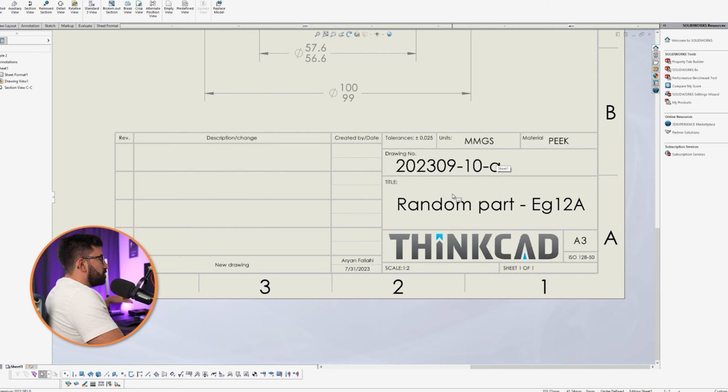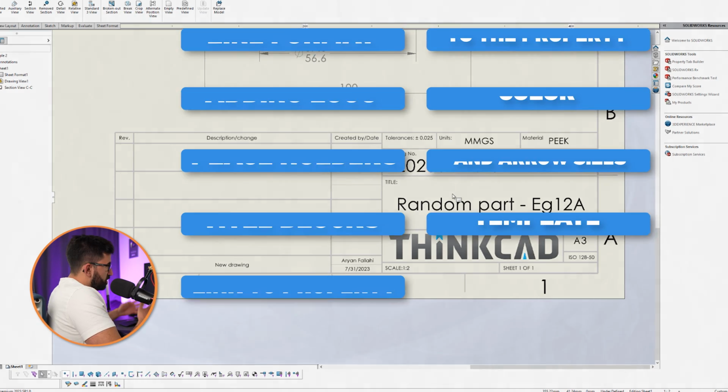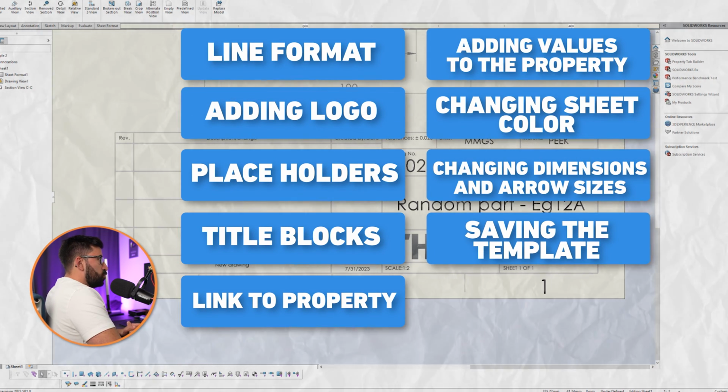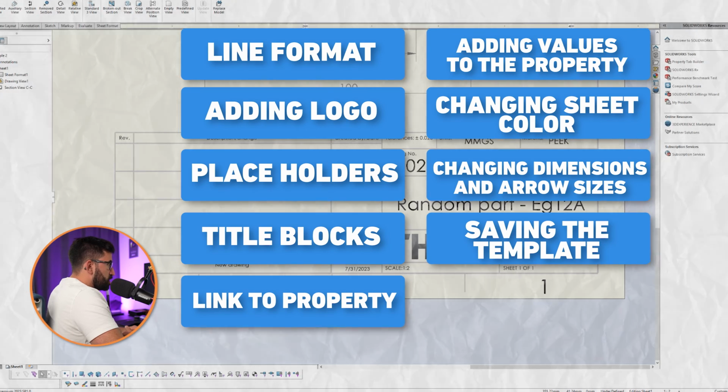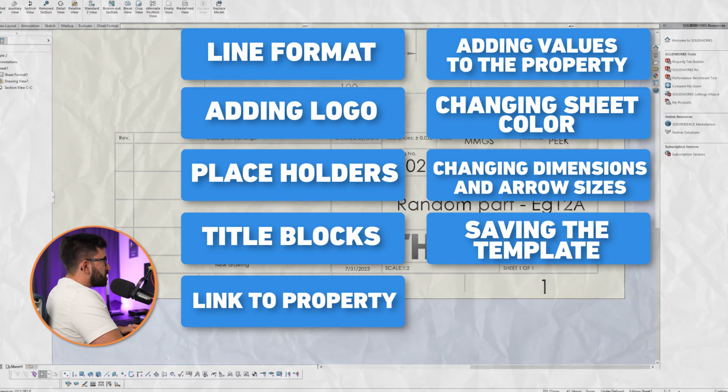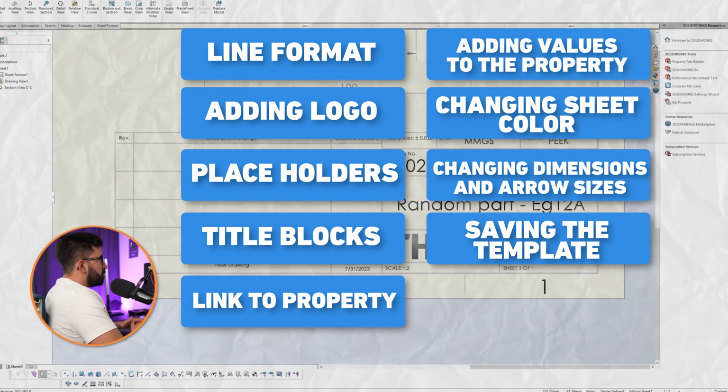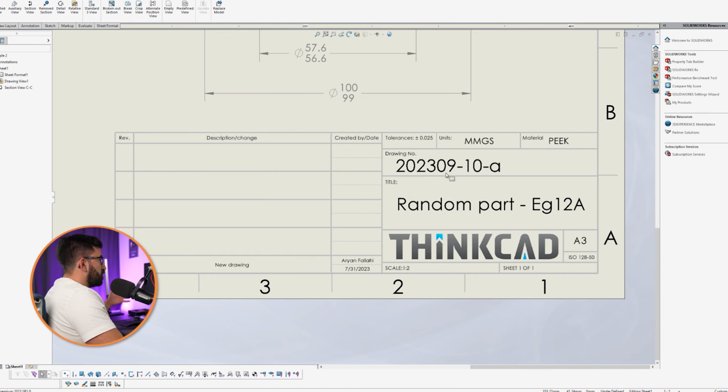There are different factors that I will list like this, and you can choose which one you would need the most for your drawing template. Choose it wisely. Some of these are necessary, some of them are nice to have. For example, a drawing number and a title is necessary. But surface finish is nice to have. For some people, it's necessary. So I will leave it up to you to choose which one you want to have here.